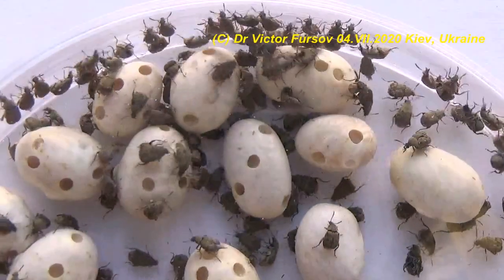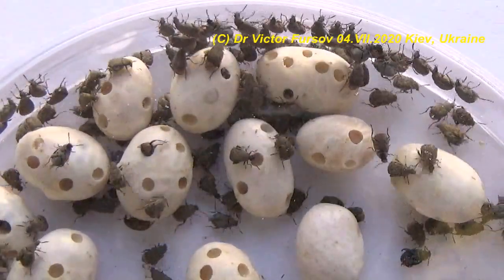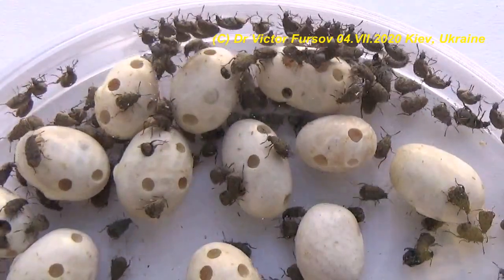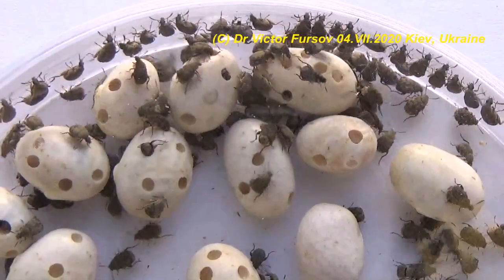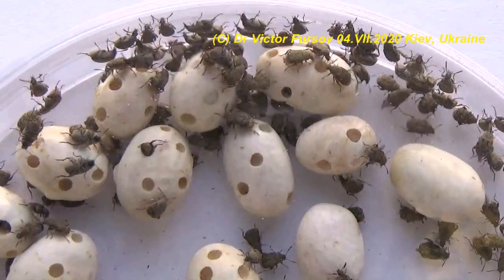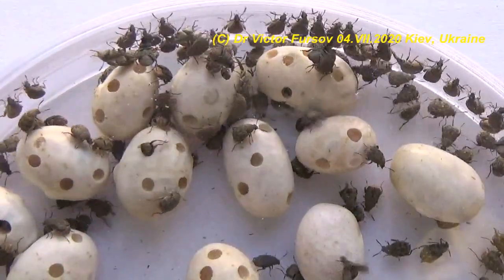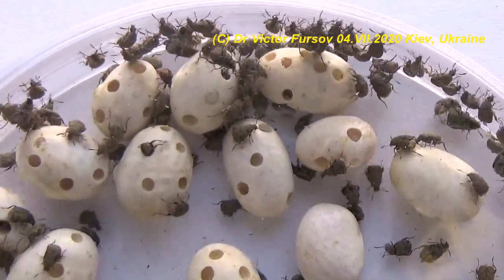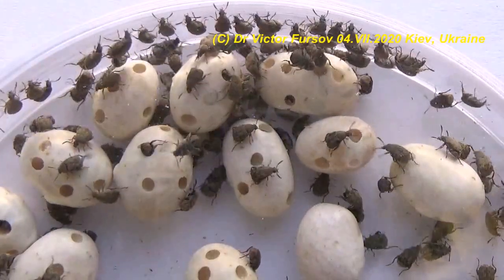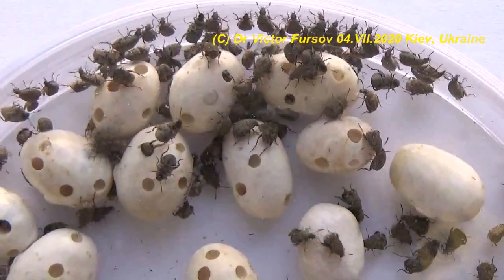As a first control measure, you can place all your seeds in front of a window. If some seeds were infested and beetles are developing during August or September, the beetles will fly toward the light at the window. This way you can select and separate the beetles from the beans, so your bean seeds will be less infested.